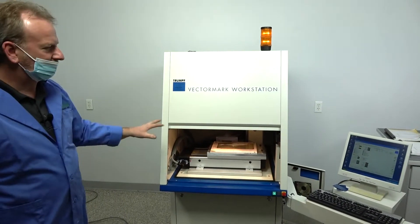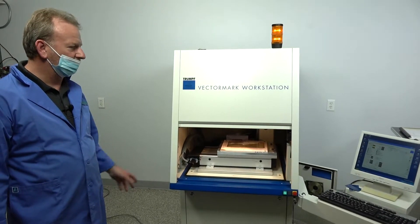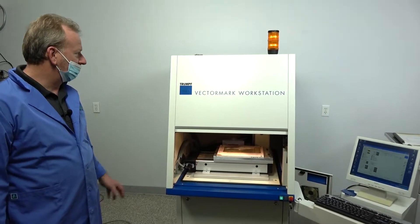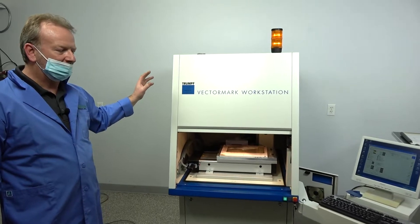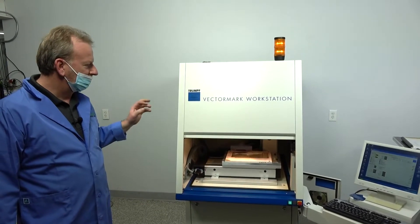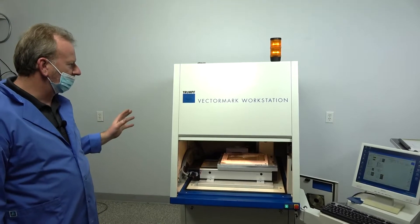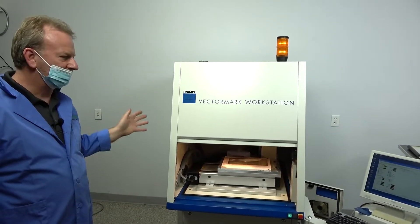I went clear through the unit and got everything working except the one thing — that's the laser. The laser in the unit seems to be hung up in a transition and I'm going to point that out. As far as the software, the chilling, the pre-marking, everything is working good, but we just didn't get to the point where it's actually doing the marking.